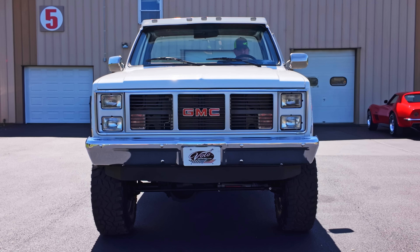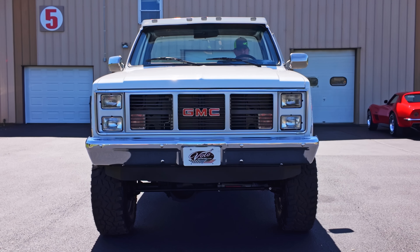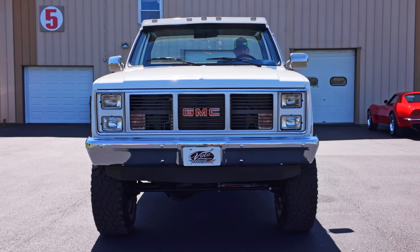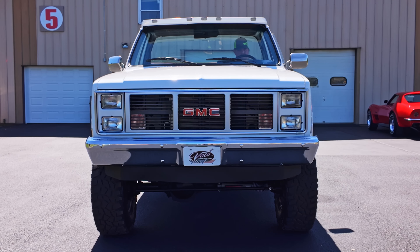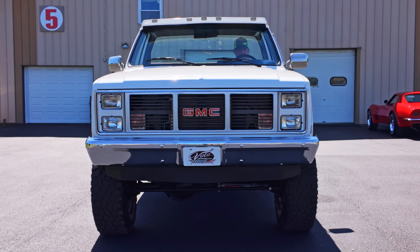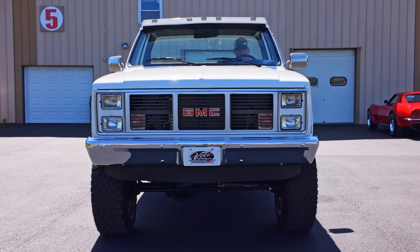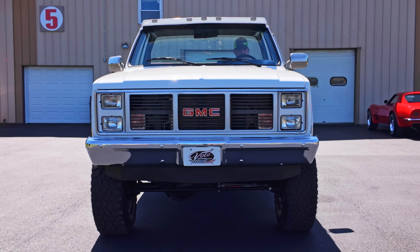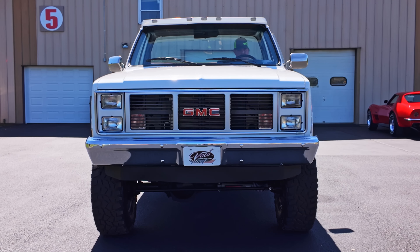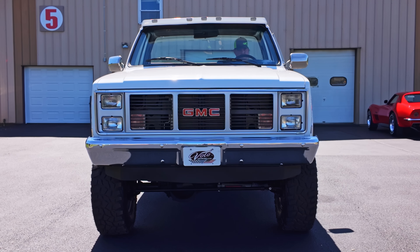I encourage you to go on our website and check out all the pictures — glass is crystal clear, seats reupholstered, nice bench seat to get close to your cutie on that one. Just phenomenal — great experience, great air conditioner. Our shop did a thorough inspection and our lead mechanic found the only thing we needed to do was replace the speedometer gear, probably because it wasn't calibrated properly with the big tires on there. Very dialed in when we got it. Fresh rebuild on the motor — everything runs and drives fantastic. Somebody's really gonna love this one. Check out all the pictures, details, and full description on volocars.com.